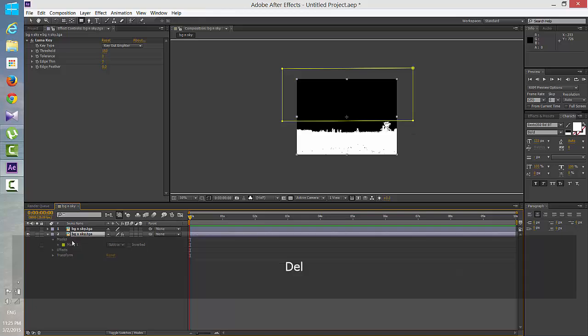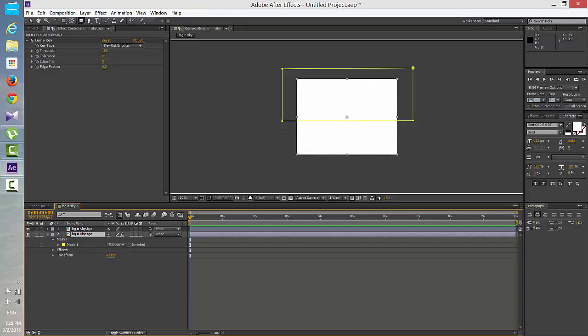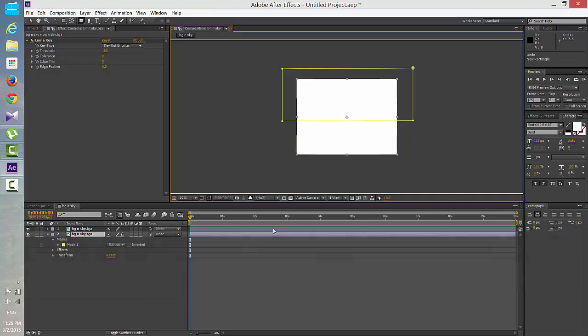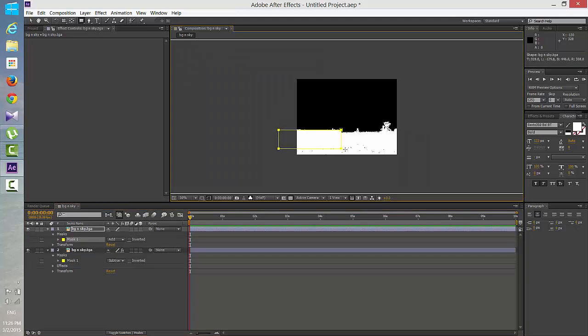So that's why I created another layer in the beginning. Now we will have whatever we want from this layer. I just want this portion to be retained. If I keep this in the add mode, oh sorry, I didn't select the layer. I'm doing Ctrl Z. Selecting this layer, I will simply restore this. Now I have taken too much. I will try to bring this one down just enough so that I can get rid of the matte holes. So this is the matte hole, I'll keep it somewhere here. So my matte hole is gone, and mostly what I have is a perfect black and white matte.